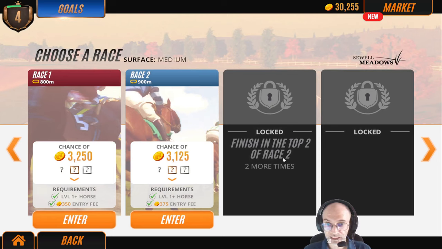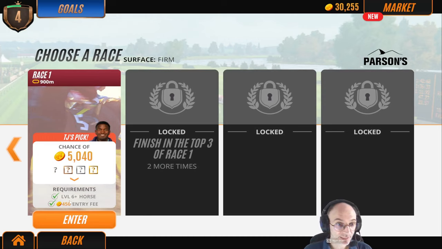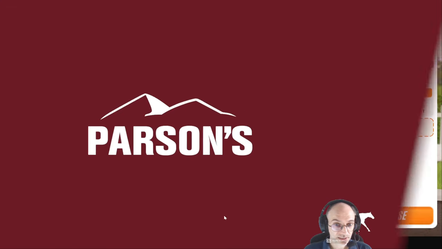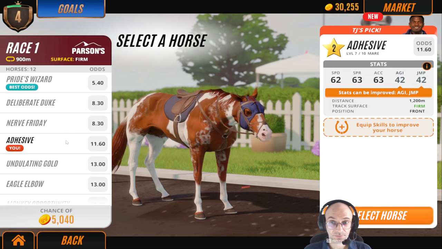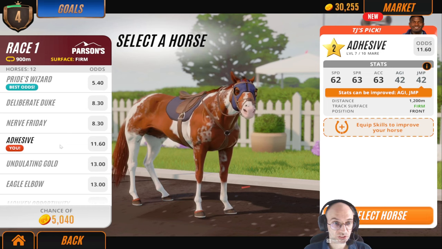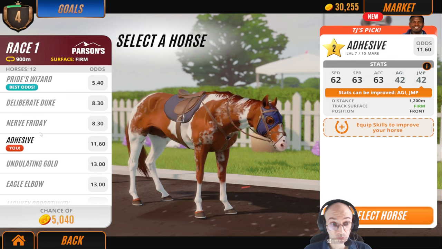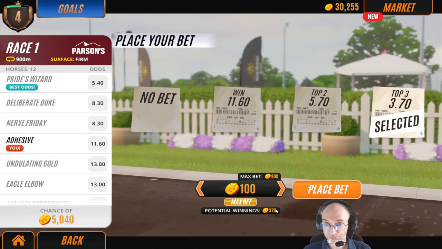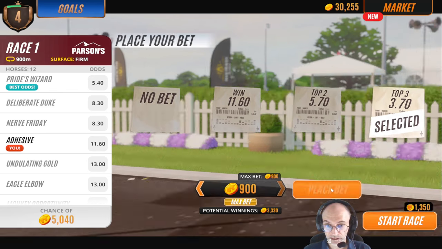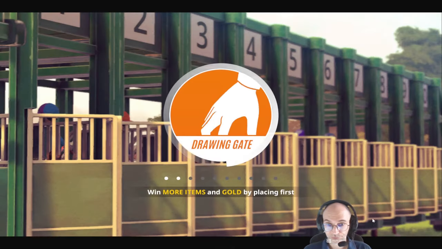Here, one has to race 2 times. Finish in the top 2 of race 2. Yeah, this one is only 900. But 5,000 gold. Let's see... Yeah, here we can only go with adhesive, and we don't have the good odds. Look at that. We need to train a little better. So we try it to see how we can do. Maybe we can bet on a top 3. Let's try it. If we hire someone, it only gives us a little better odds. So top 3, 900. Let's go. Yes. So we need to win more than 1,300 to make it worth. Let's go. Let's see what we can do.